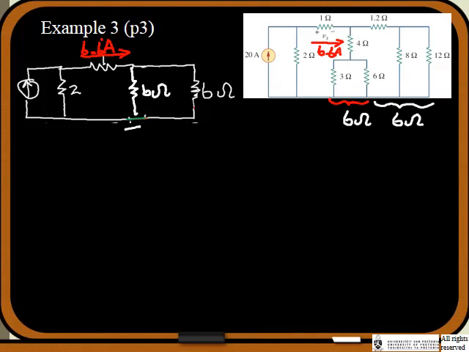So now we can do a current division, because what are we after again? Let's just go back a bit, because I'm thinking way too far ahead. First of all, I need to figure out how much current goes through this leg and how much current goes through that leg. And once I have the current through this leg, I can again perhaps do a current division, through that leg, to find out the power in the 12 ohm resistor.